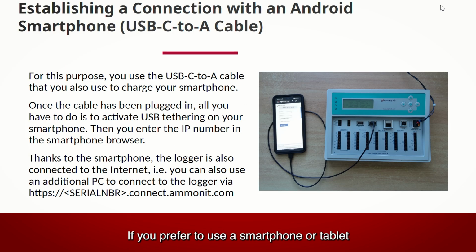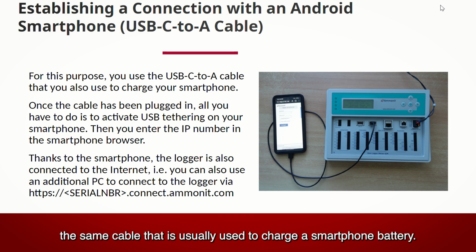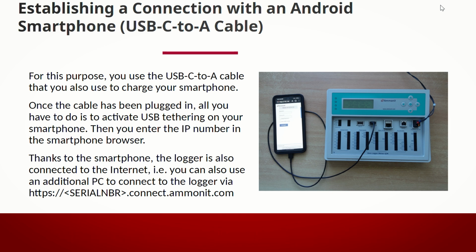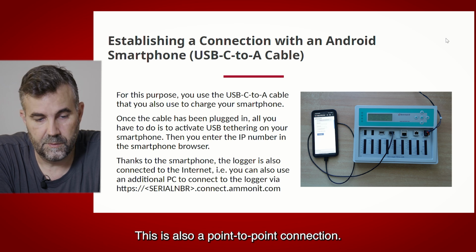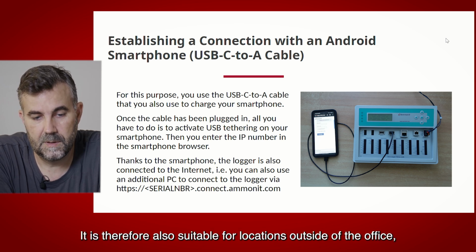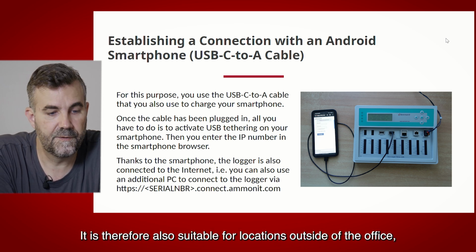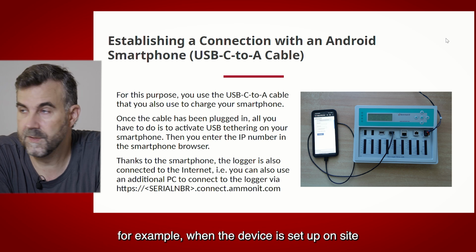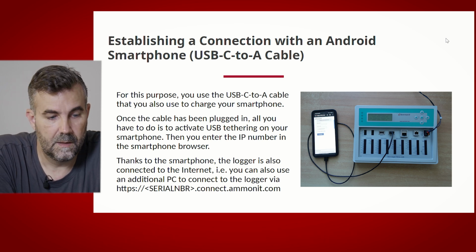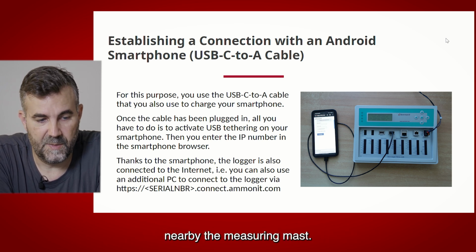If you prefer to use a smartphone or tablet with Android instead of a PC, we recommend to use the USB C2A cable. This cable is exactly the same cable that is usually used to charge a smartphone battery. This is also a point-to-point connection. It is therefore suitable for locations outside of the office, for example, when the device is set up on site or nearby the measuring mast.